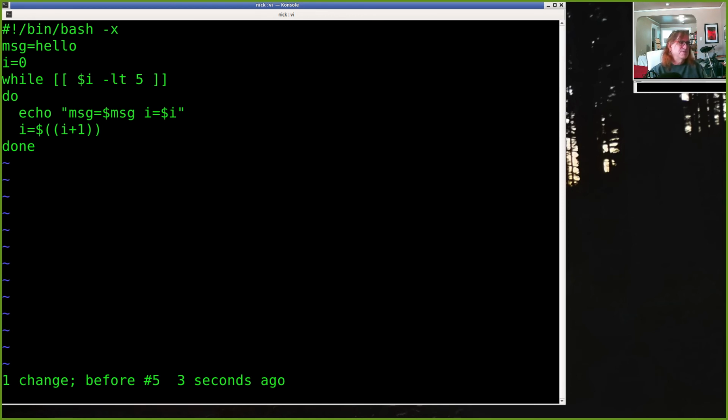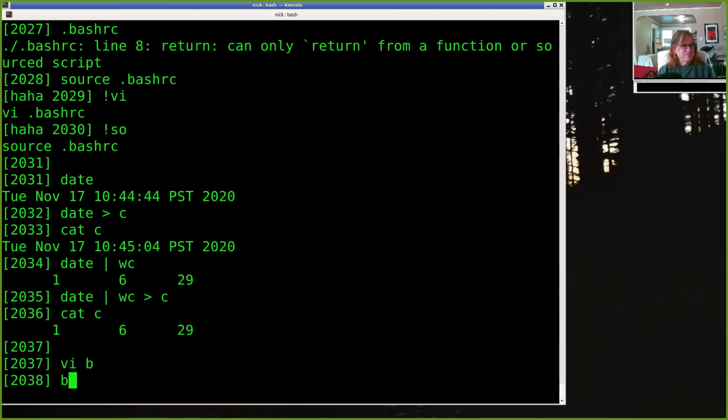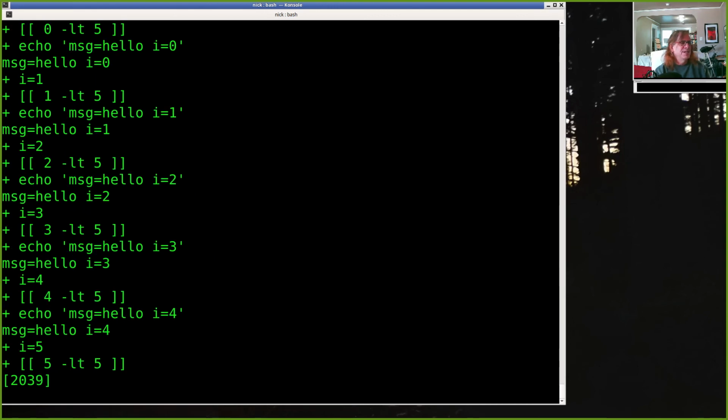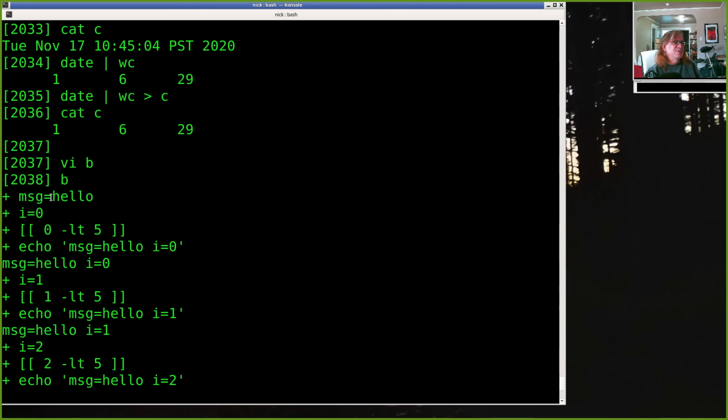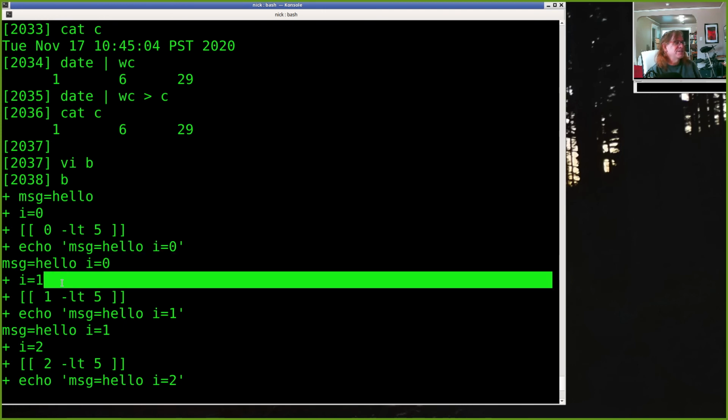Alright, so this is just a junk script. Gonna set message to hello, I'm gonna set I to 5, I'm going to go into a while loop, output the value of message and I, and then increment I. With my -x in that first line, which is a verbose command, I get a lot of additional output in here. I'm seeing that message was set to hello, I was set to 0, I'm executing an if statement, I'm doing an echo statement, there's the result of the echo, and then I set I equal to 1.